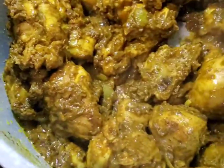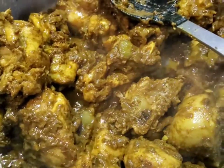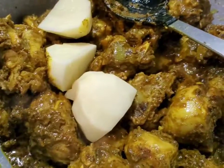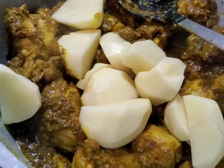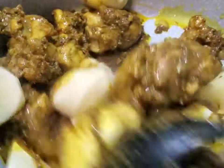What I'm gonna do, I'm gonna add the potato now. I let the potato fry, and then I'm gonna add some hot boiling water and let it boil. I can let it fry for like a minute, and then I'm gonna add the boiling water.